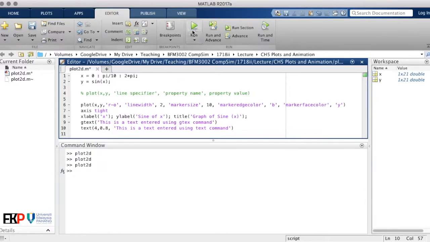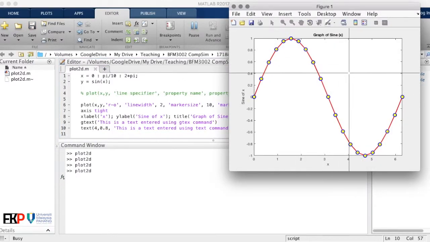When we hit run, the gtext command requires us to pick the location, so I'm going to pick here. The text down here appears because of the text command. It appears at the exact location we defined according to the coordinates of x and y.